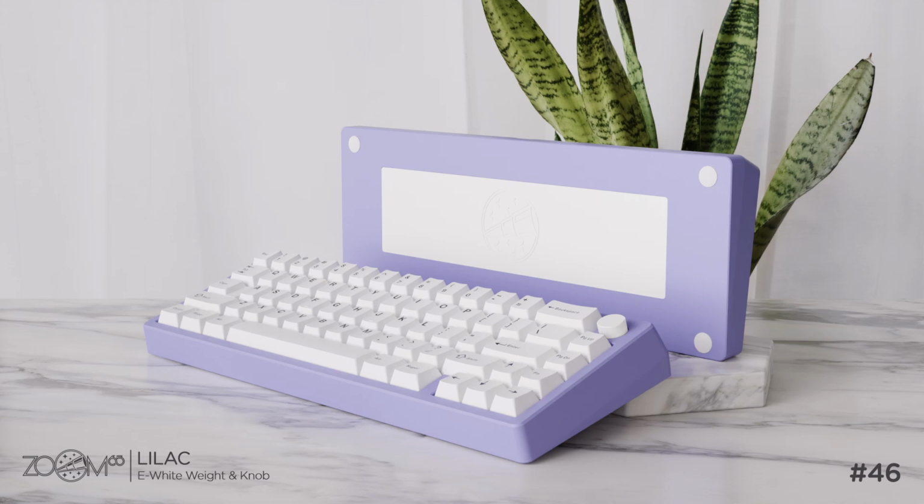Now, it is true that the Zoom 65 Essential Edition is technically more expensive compared to the Zoom 65 that was being offered before, as the package does not include keycaps or switches, but I can definitely understand why some people might not want the included keycaps or switches, because you might have some keycaps and switches that you want to put on the keyboard already.